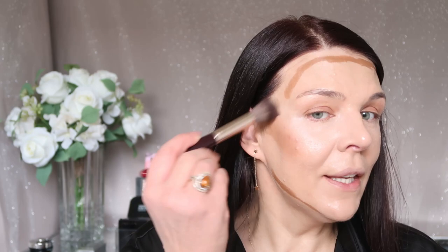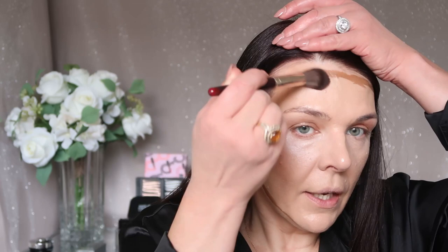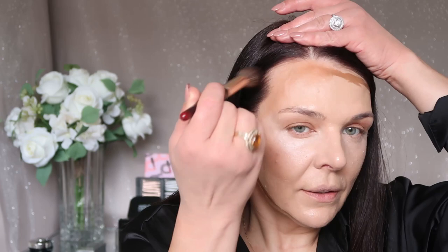For my bronzer, I'm gonna use the Lancome Foundation Stick. I actually really like it — it's such a nice, beautiful texture. I'm applying a little bit right here, a little bit right here, and underneath. And now I'm just gonna blend with a brush. I have a Charlotte Tilbury brush. I'm just blending this bronzer — it's basically a foundation match to my skin. I'm making it softer and pushing this product close to my hairline.